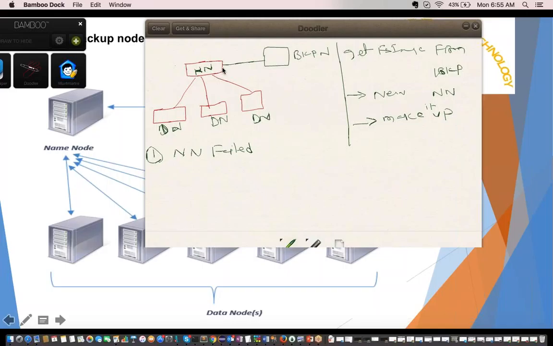If the new hardware is going to act as a name node, am I correct? Correct. In that case, what is the name node configuration? Is it the same configuration details on the new hardware? Do we need to provide anything? Yes, we need to install it, Jai. It's brand new hardware. It doesn't have any software, and it doesn't know anything, so we need to install and configure it.